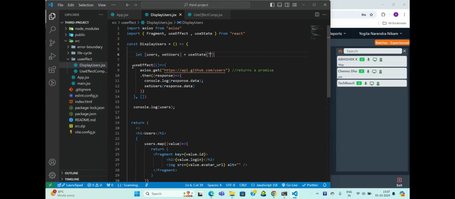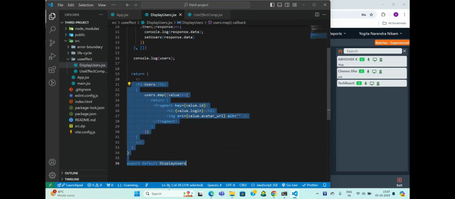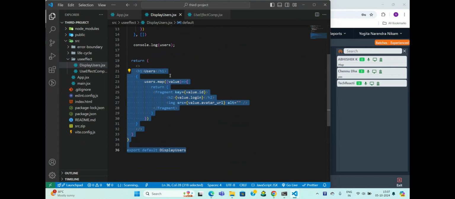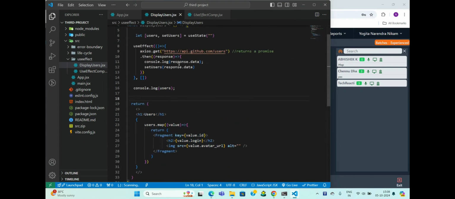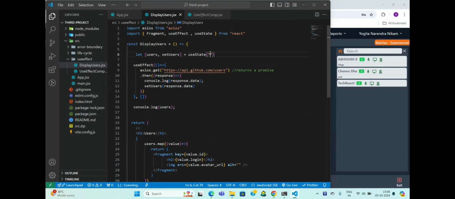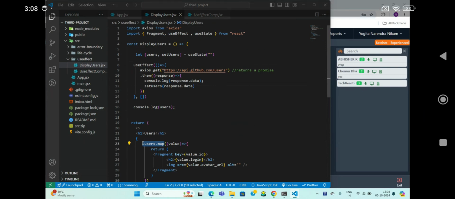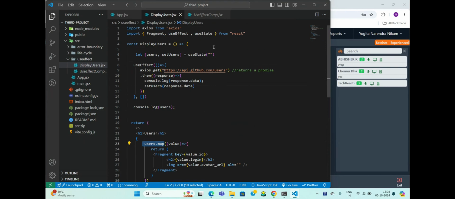As I've told you, useEffect gets invoked after rendering of your component. So first whatever you are passing in the return statement will be rendered, and then the data will be fetched. So if the initial value is an empty string, will the map method be applied to an empty string? Is it a string method? No, it is not a string method. That is why initially you have to pass the value as an empty array. Why? Because initially there is no data fetched, correct? So it will apply the map method on an empty array, which is okay, which will work.